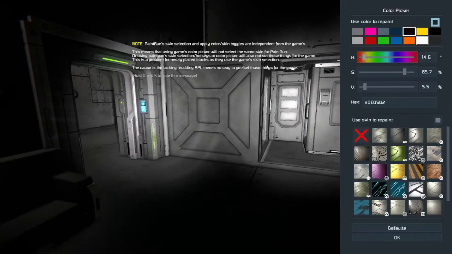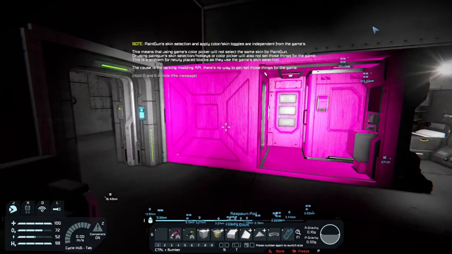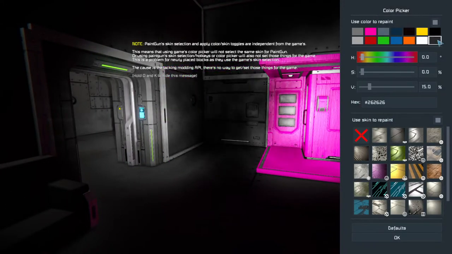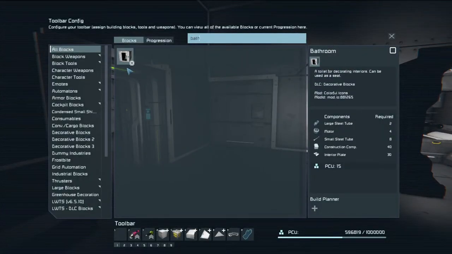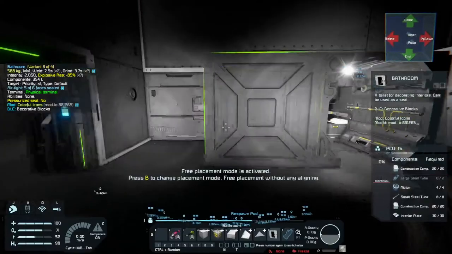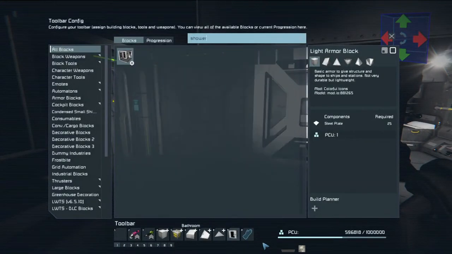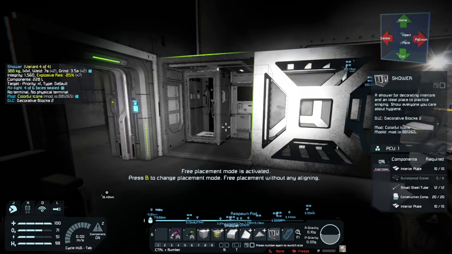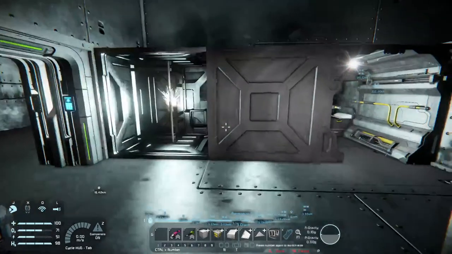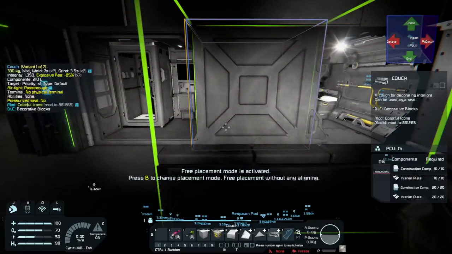Okay, so the only other way to get this to work is to reverse those, which, you know, fine. Bathroom has to go over here this time, and then the shower. Just make sure if you're using the shower, you don't have your door open. And then we can put a little couch over here, and that should work.